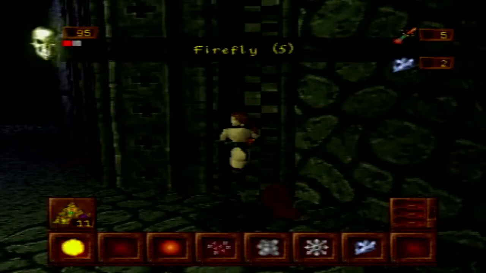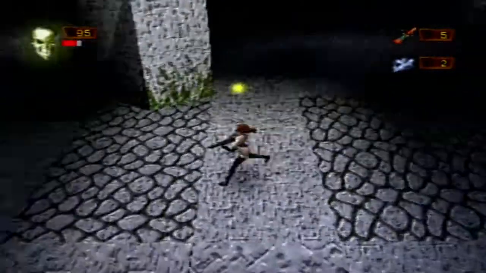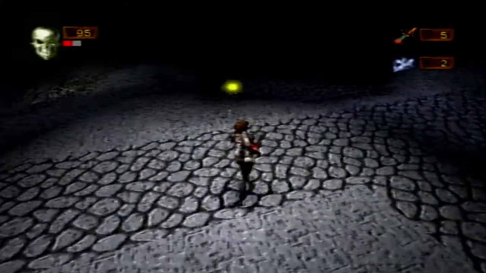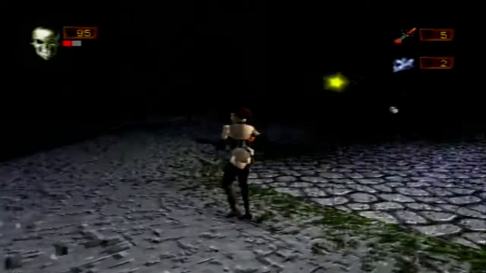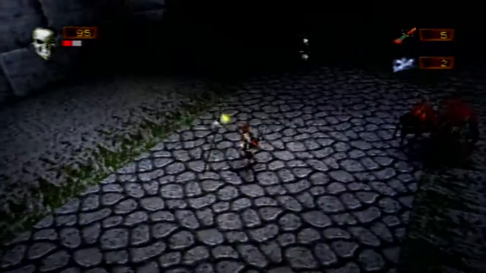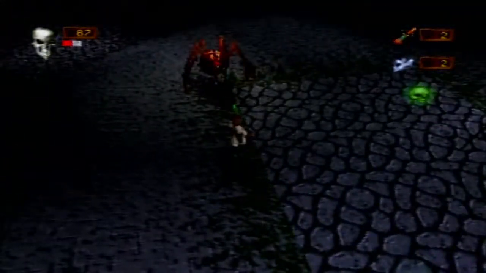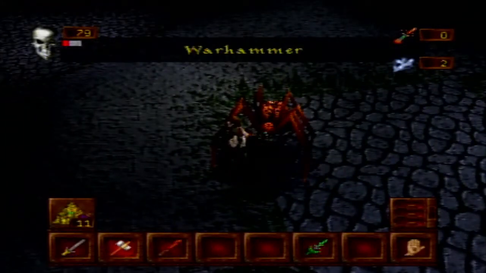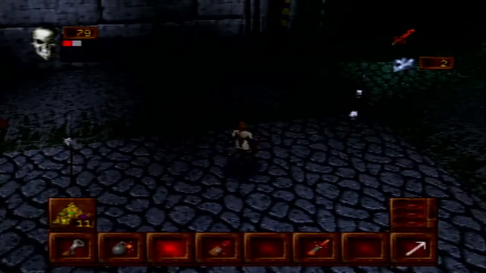This is a new go. That's probably where I need to go. Can't see a single thing. Yep. Oh, I'm out. Okay, red sword, because these things are vulnerable against flame.